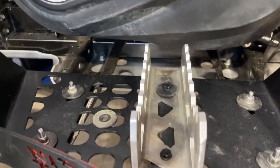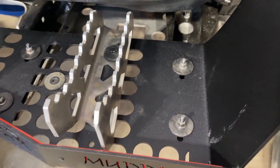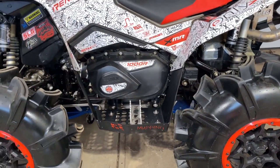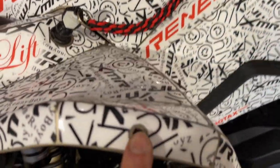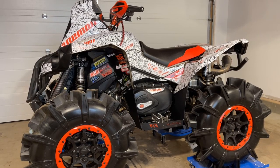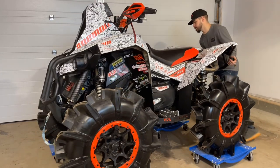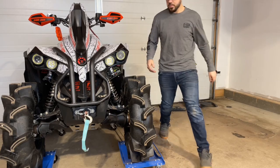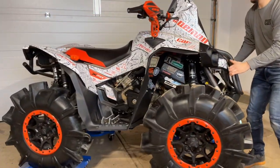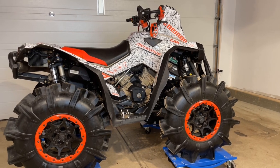We got the foot peg installed. Like I said, I had to use a washer just cause you got that big opening there, but that works for me. Everything's solid on there. This washer for the other side. So the left side's done. I'm just gonna fill these two holes with factory bolts. That looks clean. Okay, left side's done. I'll do the right side now. But this is the whole reason why I bought these little dollies. So yeah, I'll do the right side now.